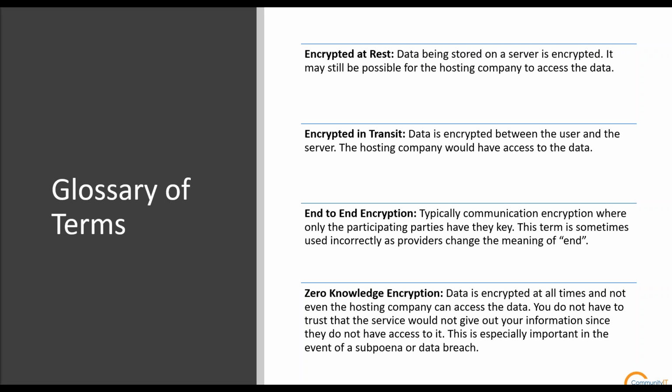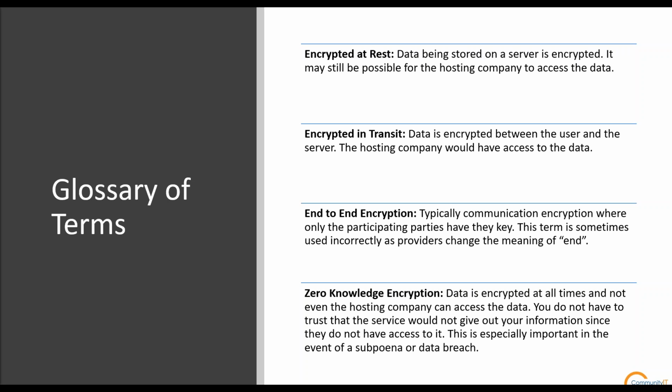Then there's information that is encrypted in transit. That is data encrypted between the user and the server. I think the most common example would be an SSL website. We'll talk a little bit about TLS secured email. As data is moving from one place to another, that information is encrypted. This is also maybe an area where, depending on the environment you're working in, the hosting company would have access to the data, so a service provider may be able to decrypt that information.